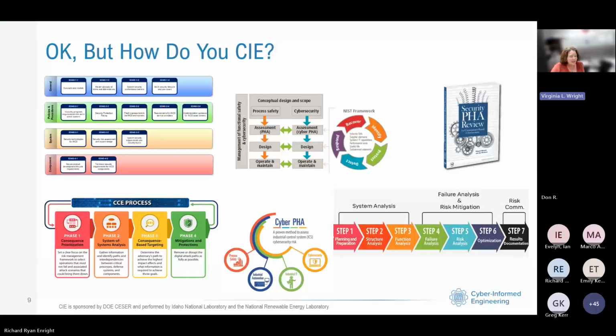So one of the things that is certainly prevalent in both engineering and cybersecurity is standards. And cyber-informed engineering very much supports the application of cyber-informed engineering through standards, but will not be a standard on its own. Instead, we encourage practitioners to work through the standards that they already leverage for engineering and for cybersecurity, but keep the cyber-informed engineering principles in mind and be aware that to defend against a cyber attack, you can both protect the network and prevent the impact that the digital saboteur is trying to create.